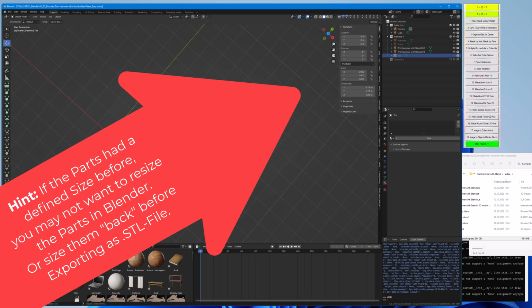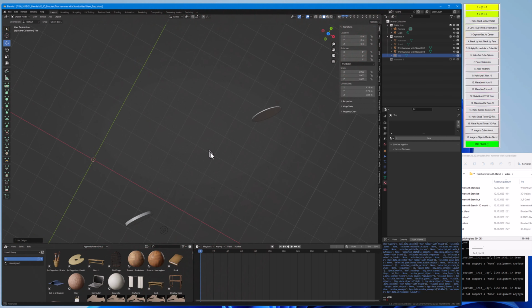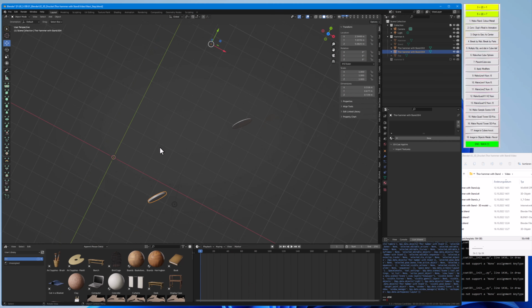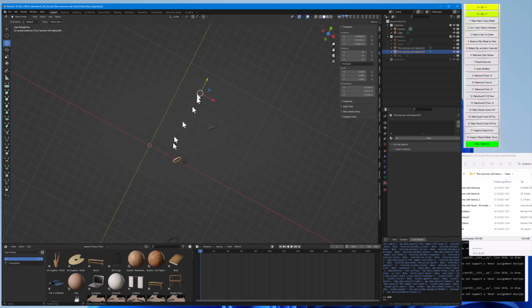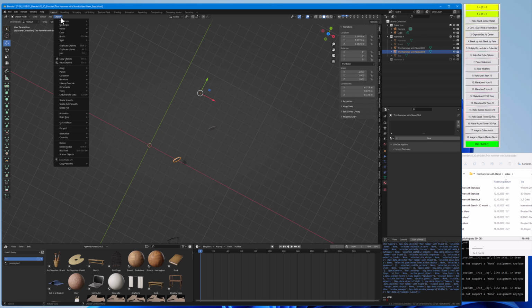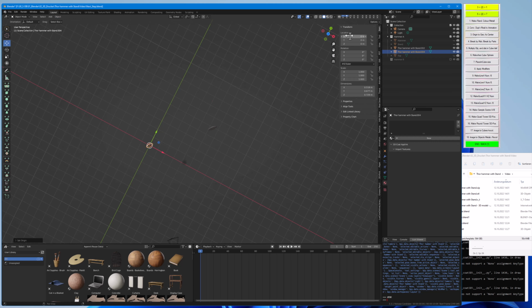So, and then we have these 2 coins left. We have here a coin and here a coin, but again the origin is somewhere else. So the first step is set origin to geometry, or in this case set geometry to origin. So, and then I will move it to 0.